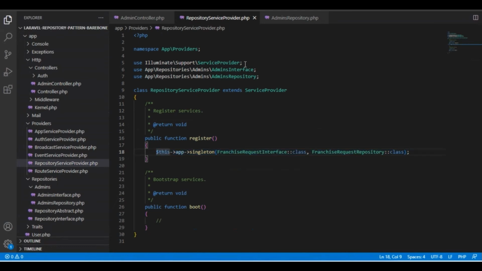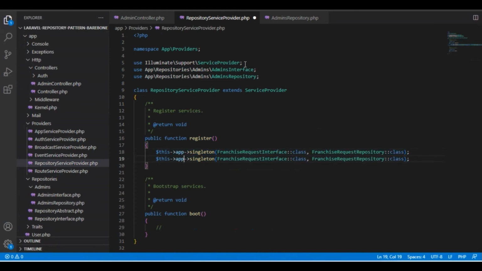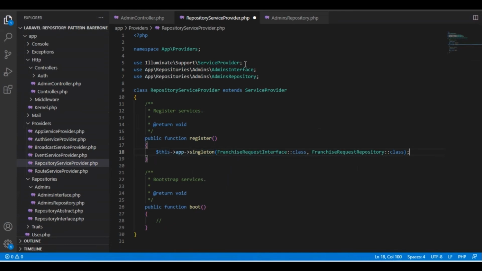It's called singleton and it's called bind. I could have also done it this way, bind, but the purpose of it is different. So I'll tell you what singleton does and what bind does.